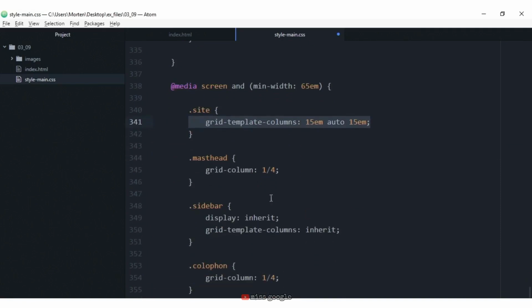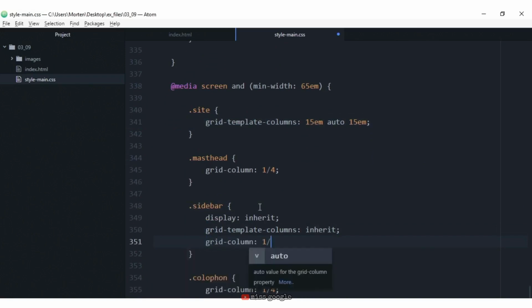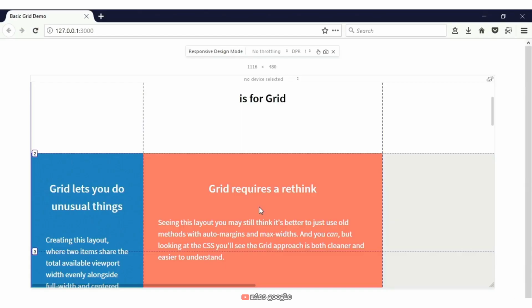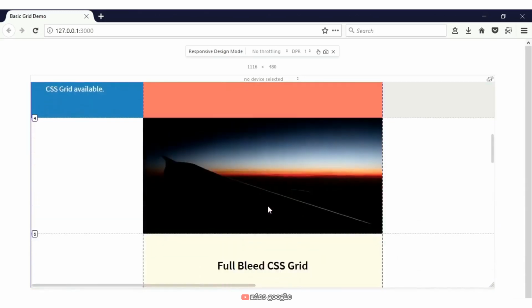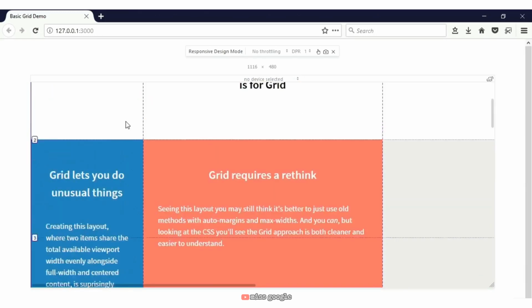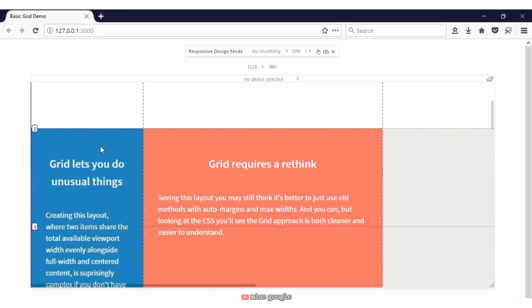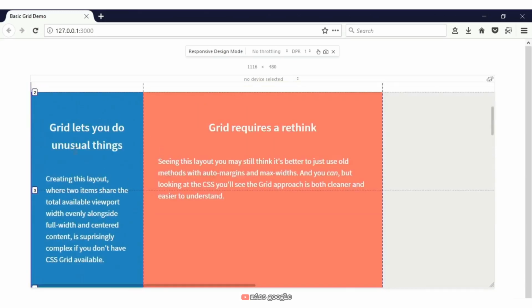The next thing is to make sure the sidebar spans the full width of the original grid. So down here, I'll say grid-column: 1 / 4. And at this point, I can save it, go back to my browser and take a look. So what's happening now is the sidebar item, the grid item, is displaying here at the top directly under the header because that's where we positioned it between row lines 2 and 4. And the first two items inside are taking up the first two columns, which is column 1 and column 2.